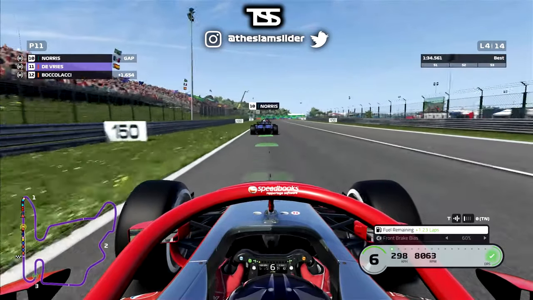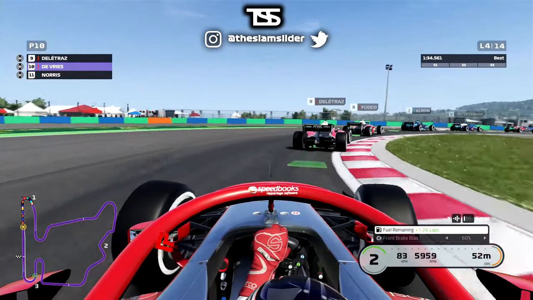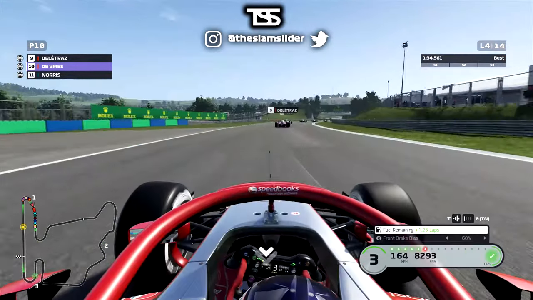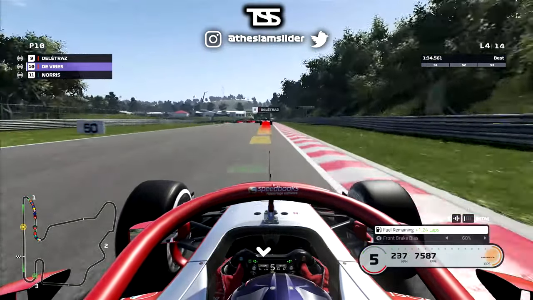We set another fastest lap, so we are really flying at this moment. The pace was really, really solid at the front at this track, so yeah, it's good to know. Maybe we can get a podium this race, and as we made the move on to Carlin of Norris.